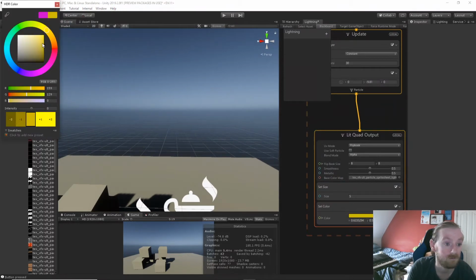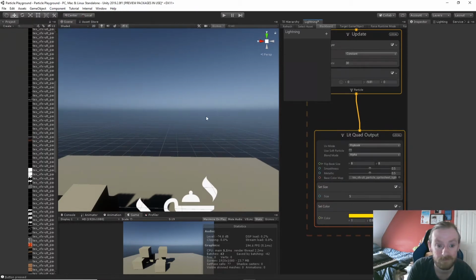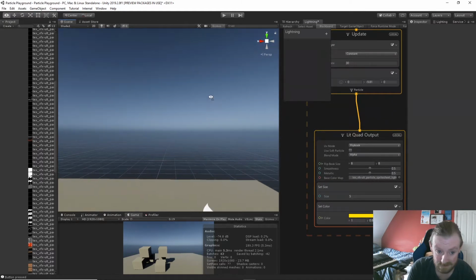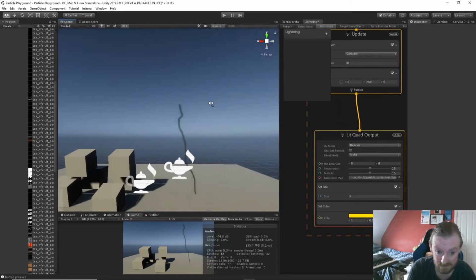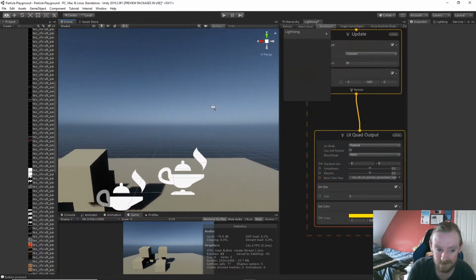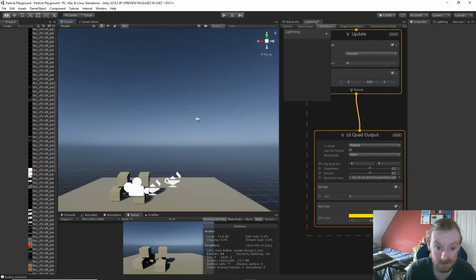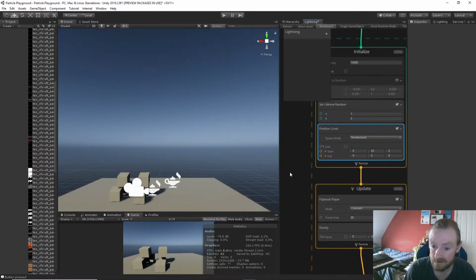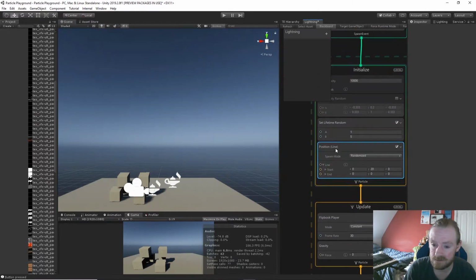Okay, we go something completely different, bright yellow. Oh, it is adding a color to it, but that's interesting. What if I don't have a position at all?